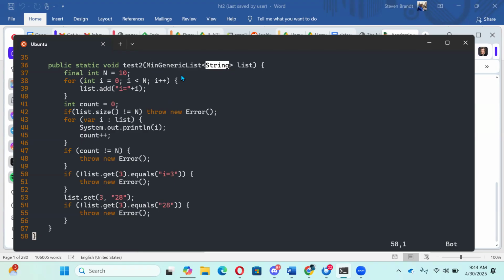And it can distinguish it also from a list of integer, but it can't distinguish list of integer and list of string because it can't use the angle brackets to make the distinction. As far as it's concerned, anything inside an angle bracket is just a question mark for this purpose. So you can't overload it.